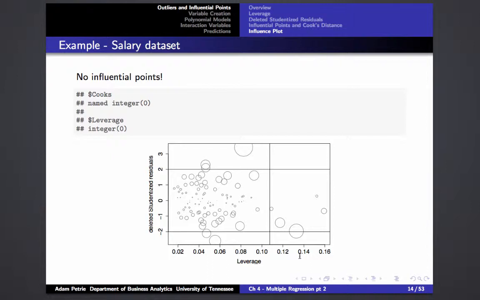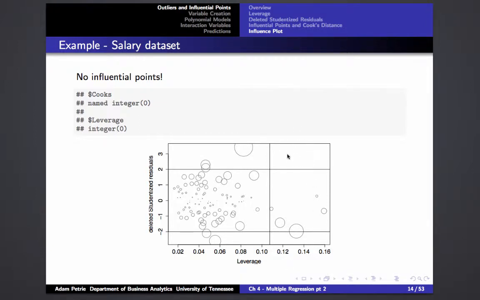You'll notice that the size of the points varies. The size is proportional to the Cook's distance. So the bigger the point, the more influential, at least in terms of Cook's distance. To be influential, we need both a large leverage, and this vertical line here separates small from large leverages, so to the right of this line, and a large deleted studentized residual, so bigger than positive 2 or lower than minus 2.